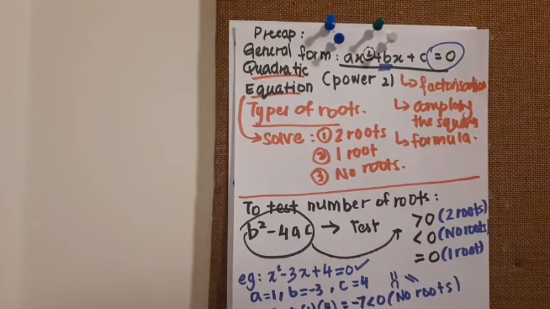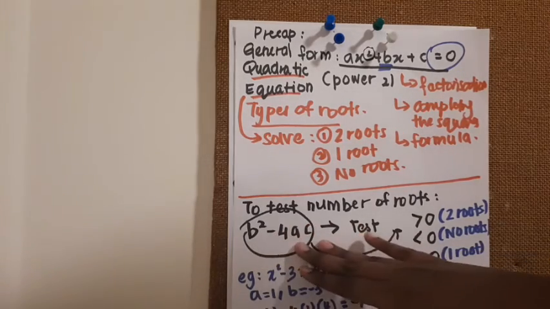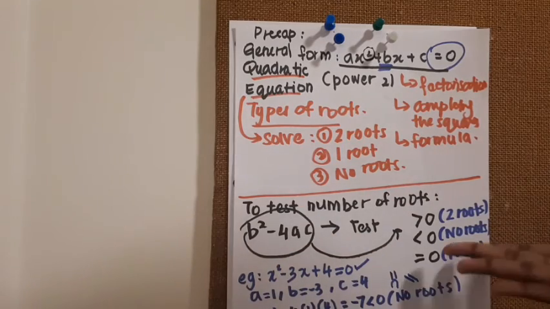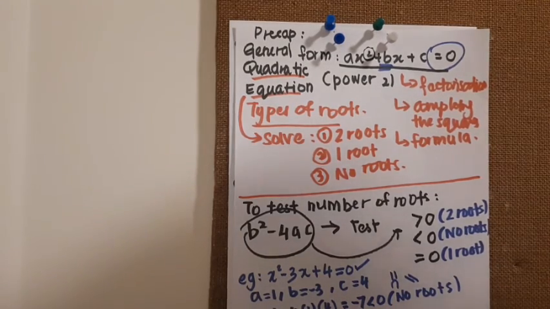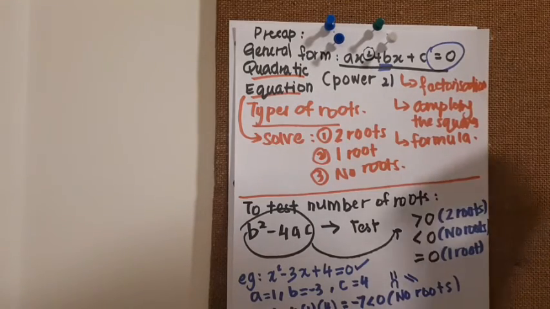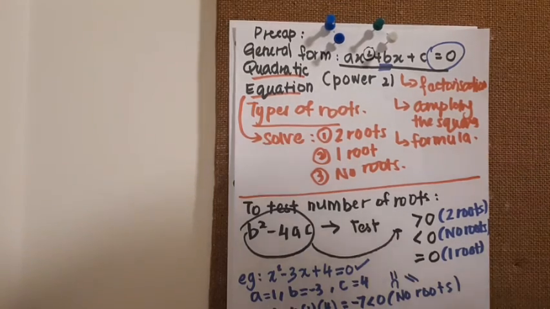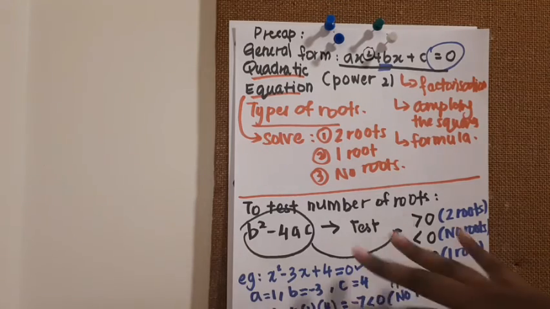That is just a fun fact, you don't have to know it. So when you do this test, if the value is more than 0, just be happy, which means you have passed and you will get two distinct roots. If you don't pass this test and get less than 0, you failed, and that means no roots. And if you get exactly 0, you just passed, and you will get one root. So you can always use this test.